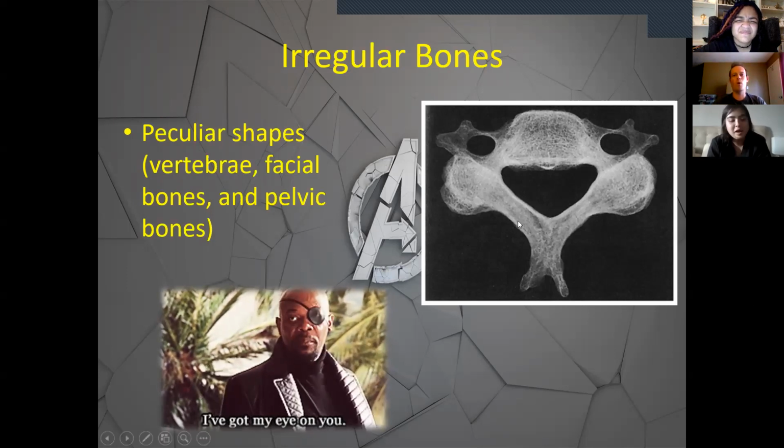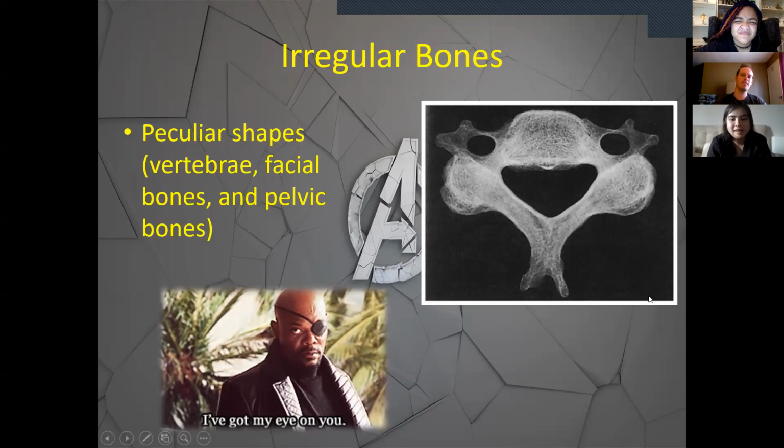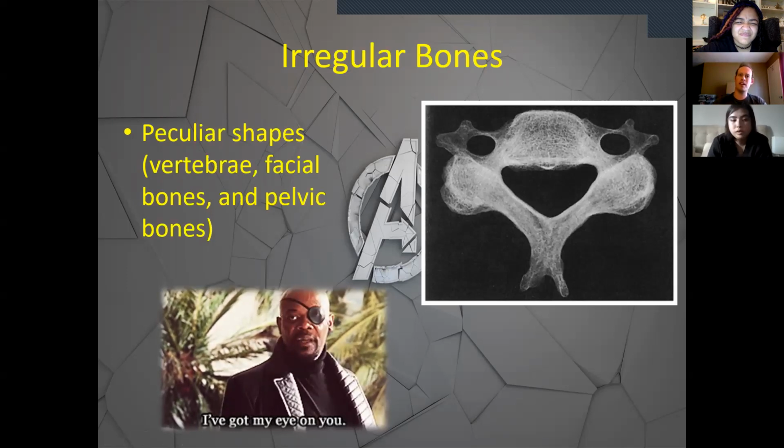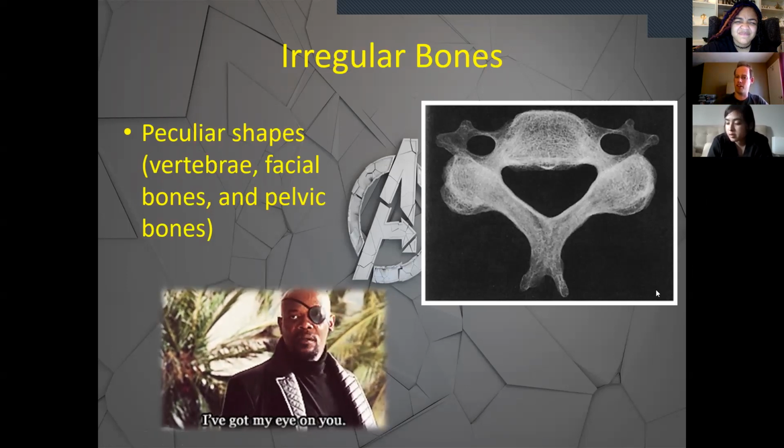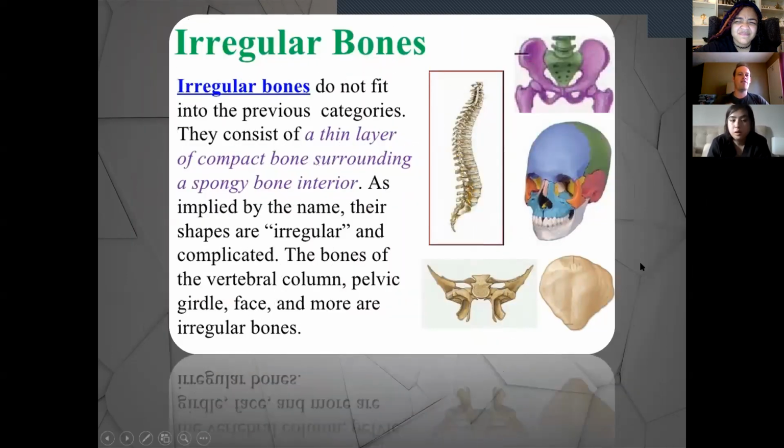Does anybody know what vertebrae that is? The second, first or second? You're close. That's just a regular cervical vertebrae. That could be either 3 through 7 because they all have similar shapes. 1 and 2 have more distinct shapes than that. But we'll get more into that next semester and all the parts of that vertebrae. So there's your definition, guys.